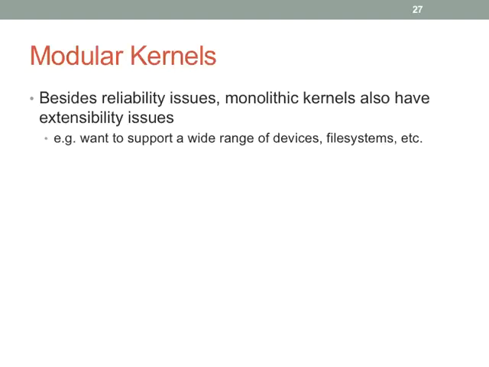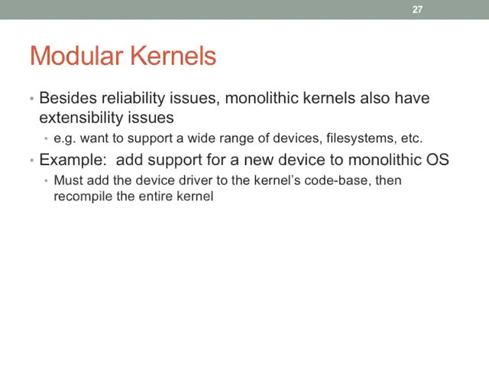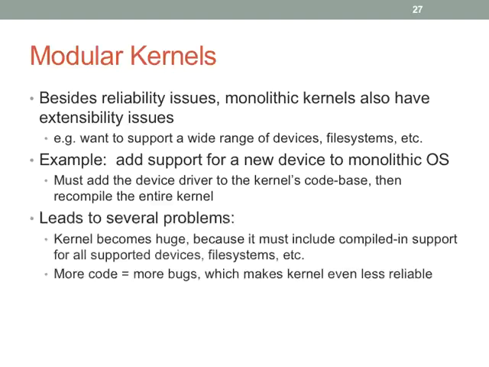Monolithic kernels can definitely have extensibility issues because the kernel is all your operating system code that talks to peripherals, talks to itself, and then provides system calls to the application. So we'd like to support a lot of different devices. And if you wanted to add a new device to a monolithic operating system, you'd write the device driver, and then you'd compile it into the monolithic kernel, so now it's in the kernel, and then you go ahead and load it and run your kernel.